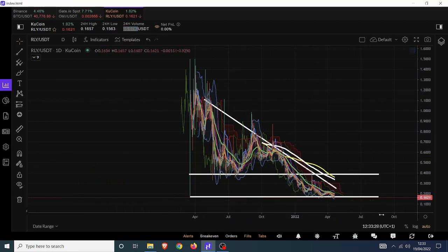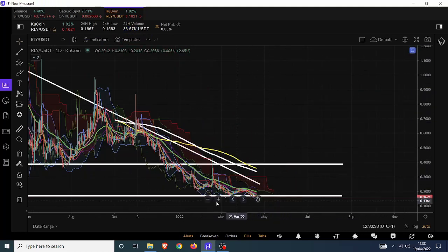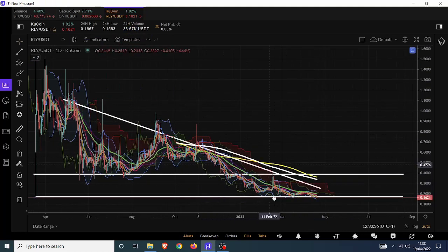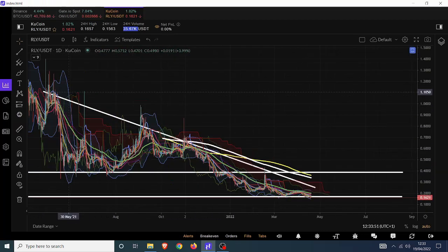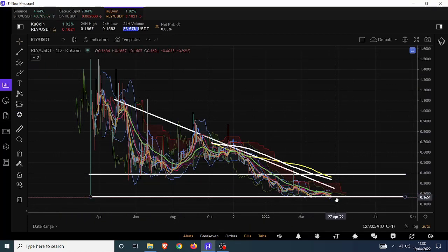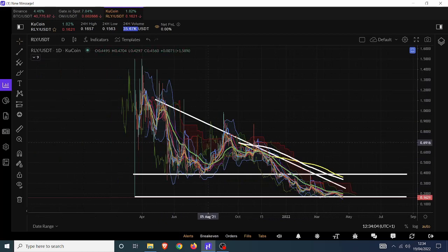Which, to be honest with you, in the past, when we get down to these significantly low levels of 24-hour trading volume, this is where the big spikes do come. This is what happened around here. I remember we were watching this on the live stream. I was saying, look, it doesn't look very good, but I think the 24-hour trading volume was about 40,000 at the time. And lo and behold, it only took a little bit of money to make an 80% move all the way up to the top side of this range, and obviously it continued to go down again. So it is a double-edged sword, right? When you have 24-hour trading volume so low, because effectively, like any Ponzi scheme, I'm not slagging RLY off.